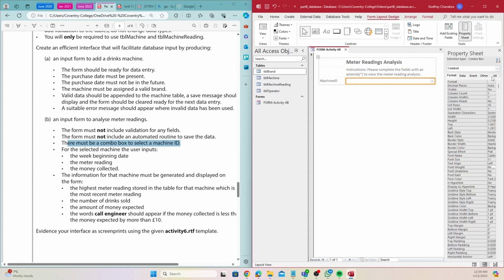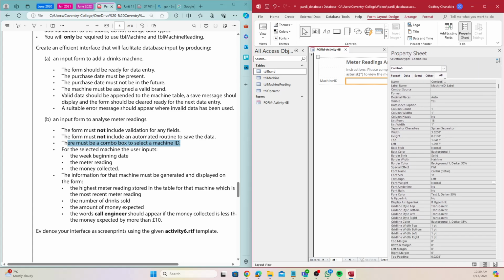There we go. I'm going to rename this to machine reading dash input. So always remember to rename the boxes where the user would type in input. So machine ID dash input.